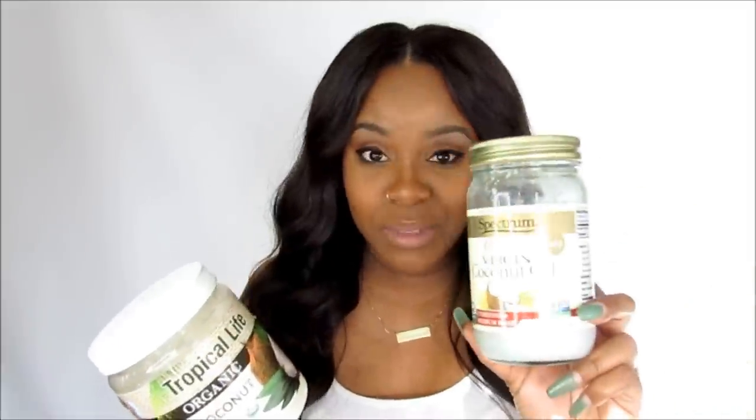This one is the Spectrum that I always talk about, you guys. And this one is the Tropic Life that I just found at Walmart. The things that you do want to look for when you get coconut oil is you want it to be organic, and you want it to be extra virgin, and you want it to be unrefined.